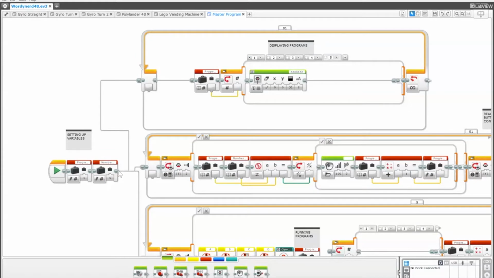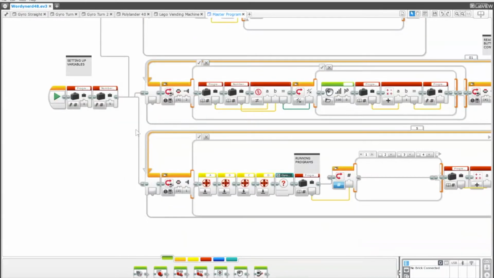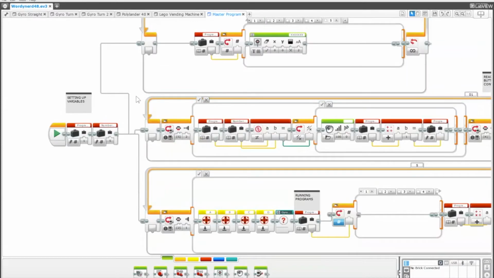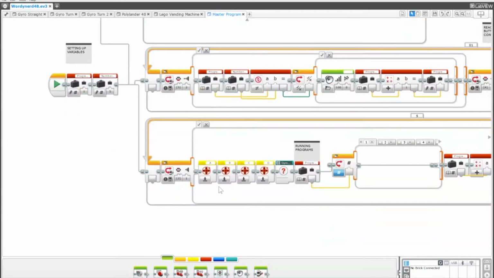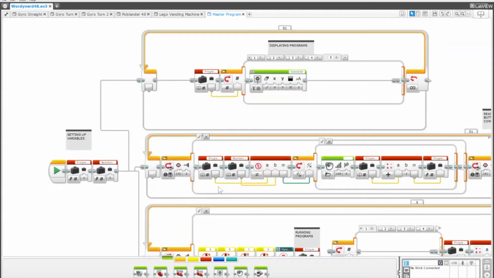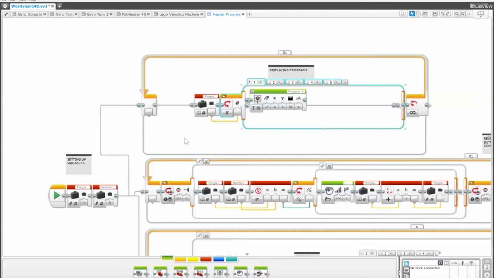And unlike a regular program, this will not connect directly to the next block. Instead, as you can see, it has this intersection of 3. This is multitasking in EV3, and although it sounds complicated, it is necessary for this program to run. That means that all 3 of these infinite loops will run at the same time. Now let's walk through the first loop together.